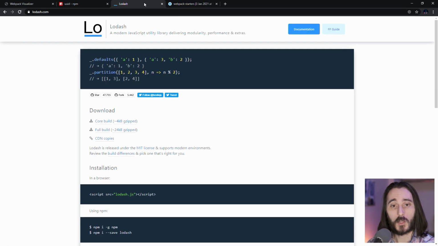So going over to Lodash is what we're going to be using next. A really, really common library. If you're not familiar with it, real quick rundown: it's essentially a utilities library for JavaScript that gives you a bunch of methods, some we don't need anymore, but a lot of them are just really nice, like flatMap and all that stuff that we didn't used to have once upon a time.